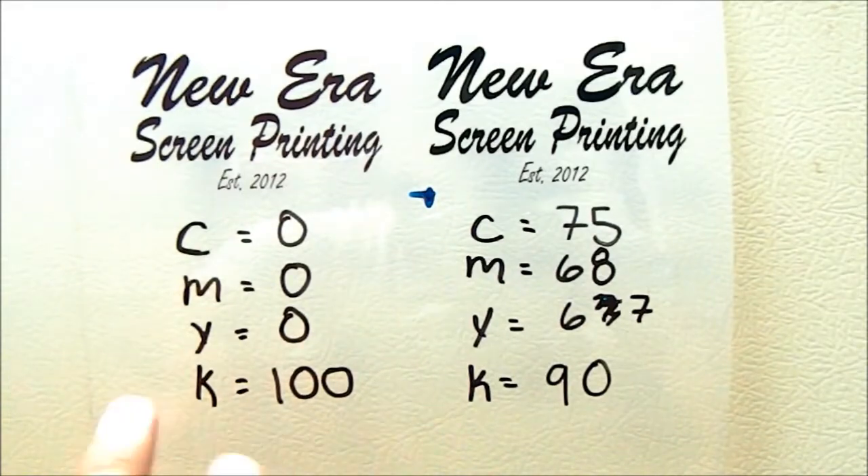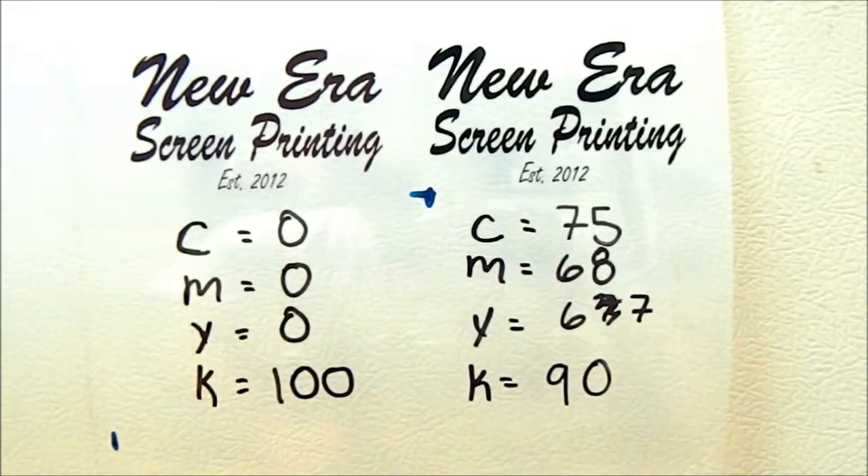You just want to make sure you get the right CMYK. Just because you do this it doesn't mean you're gonna get all perfect results — you still want to make sure you fix the settings on your printer. This was printed on an Epson 1440, which is highly recommended. You can go to Staples and buy one for around $300.